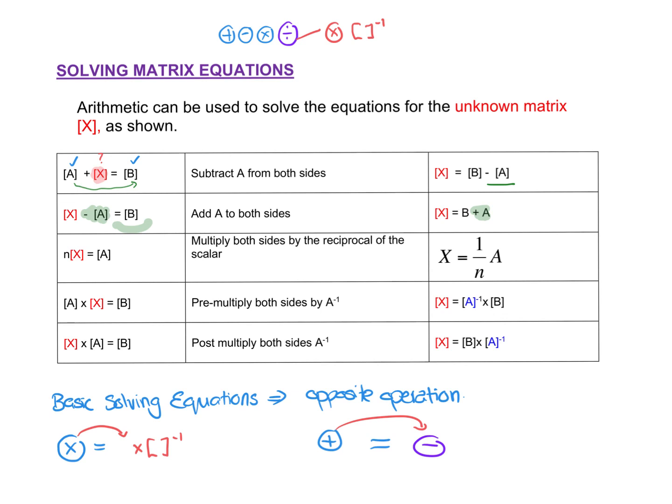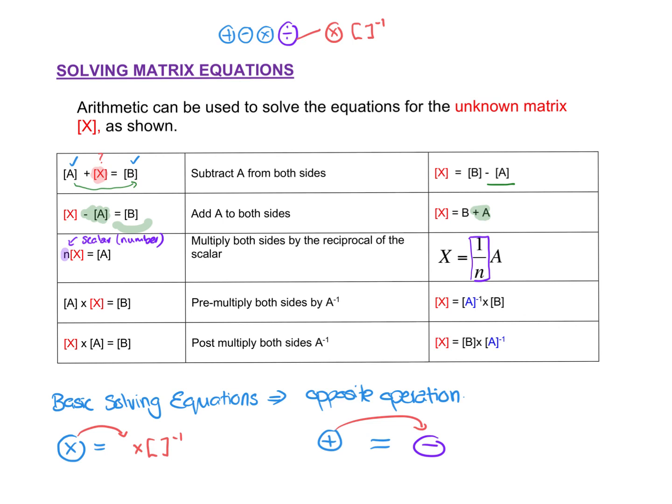Now if you have a look at this next one, when we have this little n in front of the unknown, that's a scalar, which is an actual number. So if you want to just write scalar there, it's an actual number. If you want to move that over the other side, you're not moving a matrix, you're moving a number, so you will divide. We can just say 1 over n, or the matrix A divided by n. That's another scalar number, so you're just going to multiply that matrix by the fraction, 1 over n.